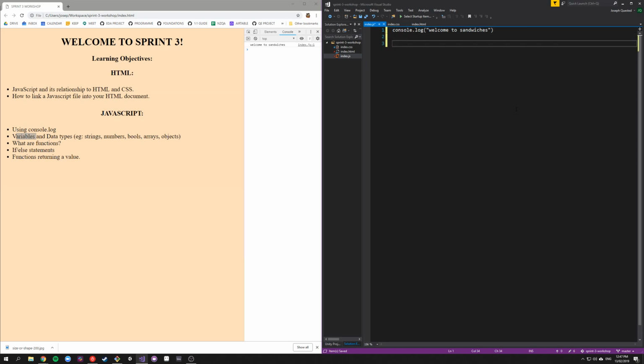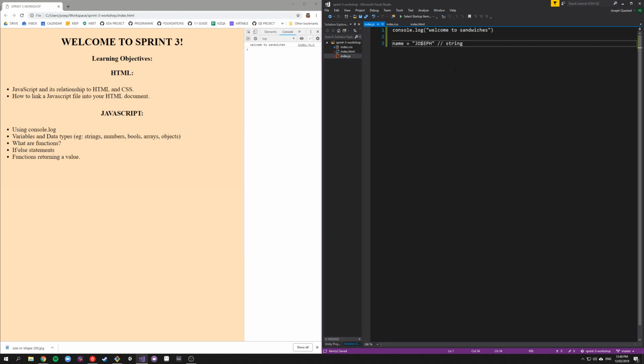So I'm going to make a new variable, and this new variable is going to be my name. When you're declaring a new variable in JavaScript, you just type out the name of the variable you want it to be. In this case, I'm calling it name, and then I'm going to set it equal to my name, which is Joseph, with the canonical spelling of my name, as you're all aware now. Now, this is a data type known as string.